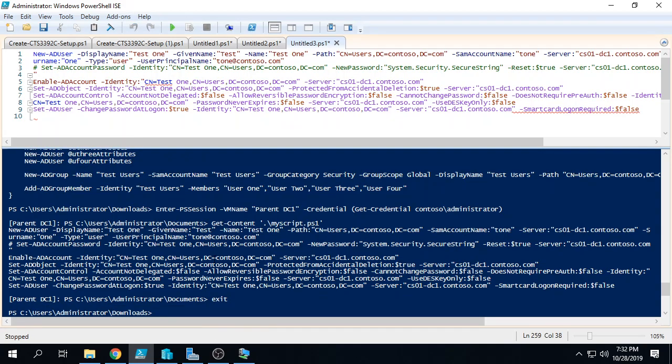So all I did was connect to the DC, run the command called Get-Content, so it shows me the script. Cut and paste. Then disconnect. So if you start on your DC, finish typing it out, go to your real machine, connect, cut and paste.